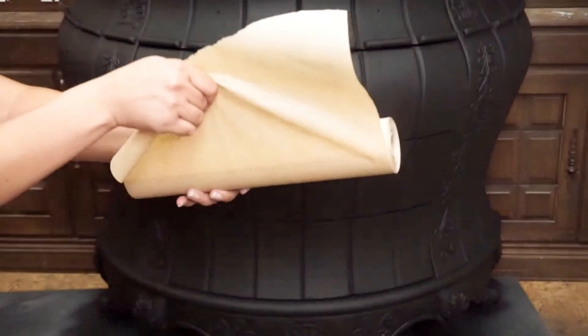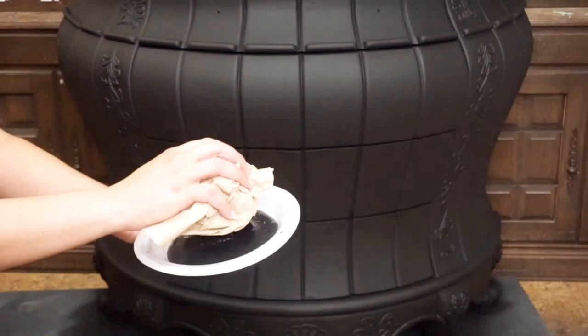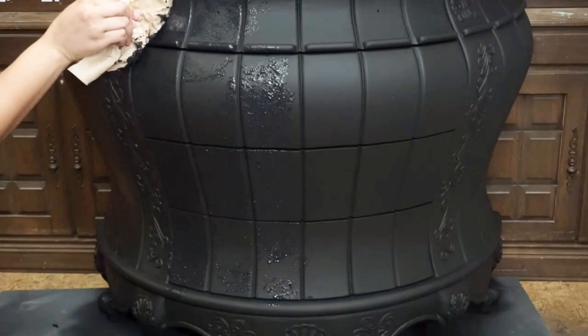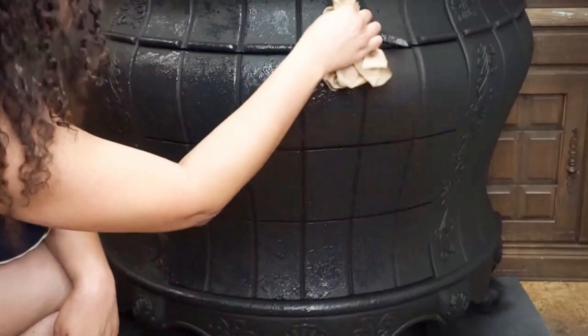I would advise using styrofoam rather than paper. I have this roll of masking paper — I rip off a chunk of it, crinkle it up, and that is what I am going to use to apply my texture. I dip the paper into the texture paint and I begin to apply it by dabbing it on the front of the piece. Using this dabbing technique, I am able to create raised peaks in my texture.